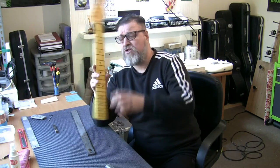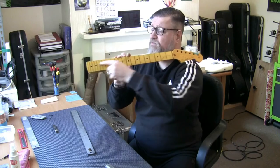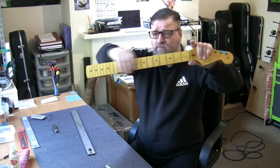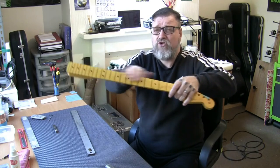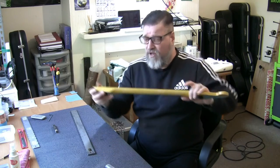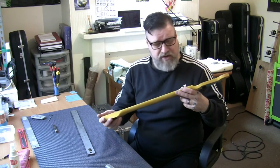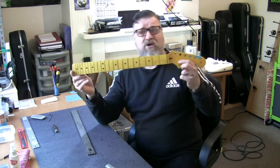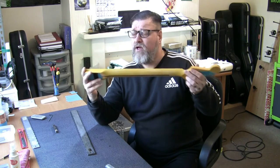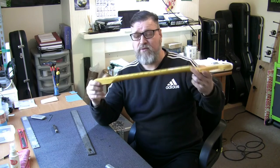I've cut the fret slots. I have stained the fingerboard as best I can. I've put 3 layers of linseed oil just so it's not so woody, it just gives it a little bit of sheen. Your fingers are not going to stick to this, by the way, but it is going to protect the wood, it's going to stop dirt getting in. It's not a super close match to the headstock. I was always going to struggle matching that, but I think I made a pretty good job of that there.